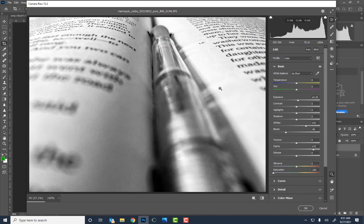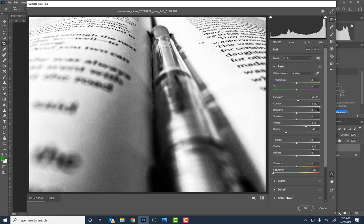and it goes to this. But this is a black and white picture, and I can also play with contrast. Contrast is kind of like when you're cooking and it says add salt to taste. You can do high contrast or lower contrast, but I learned it that way too, high contrast for black and white pictures. I hardly ever mess with the contrast slider on color pictures, but I do on black and white pictures, and that's how I would make this look.